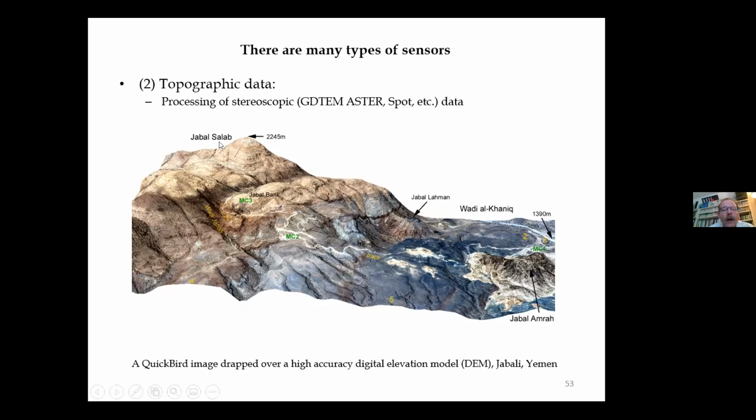It is one of my test sites located in Yemen, to the east of Sana'a, the capital city, and it's a place with interesting old silver mines.